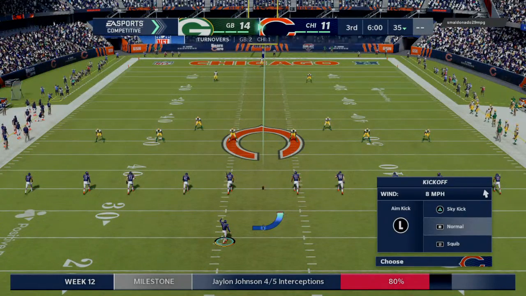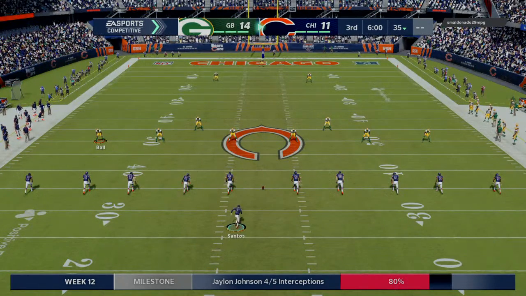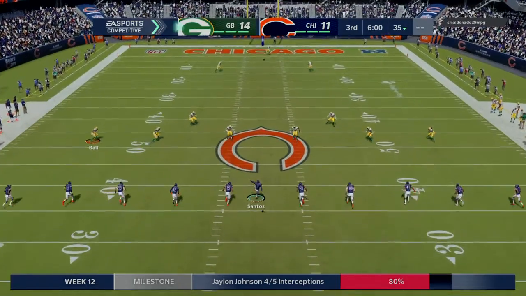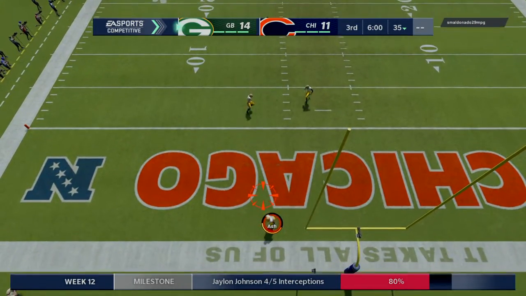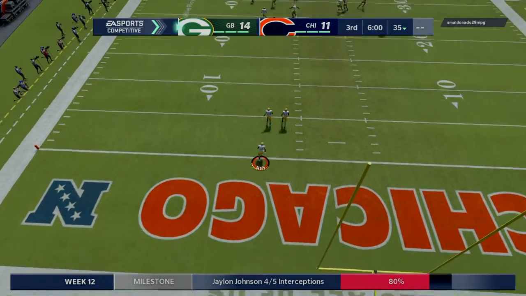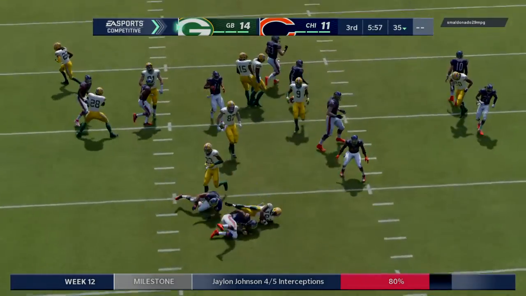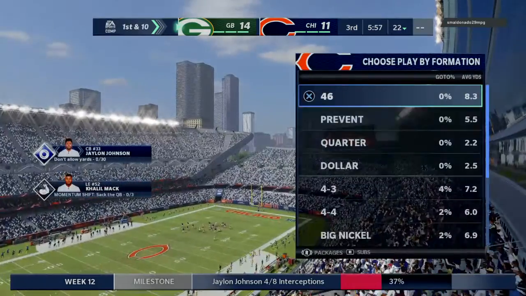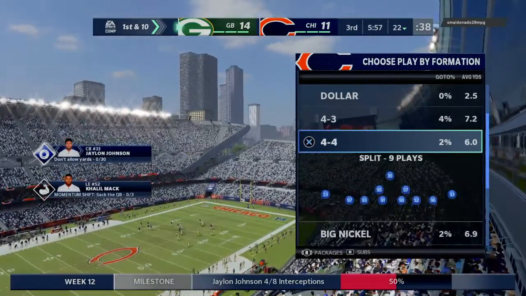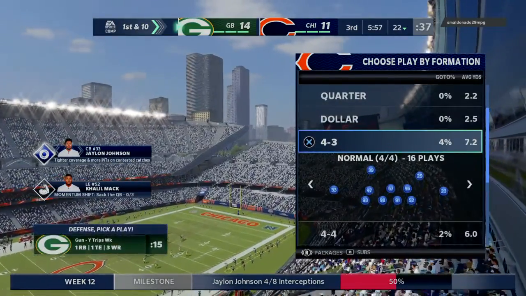Coach. Set to kick off. So it's the Packers set to receive the kick. They've got the lead as well as we are underway in the third quarter. Fields it in the middle of the end zone. And he returns this to the 22. Take over first and 10 at their own 22-yard line.